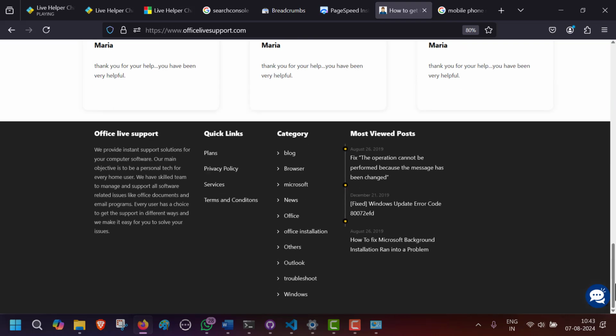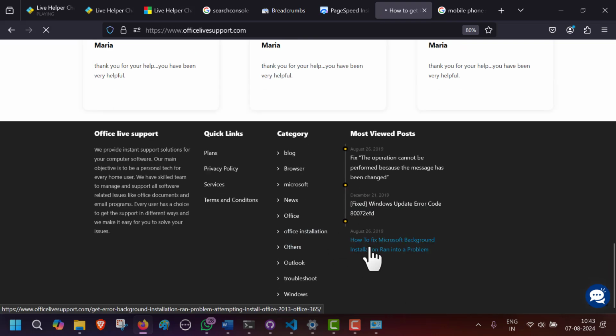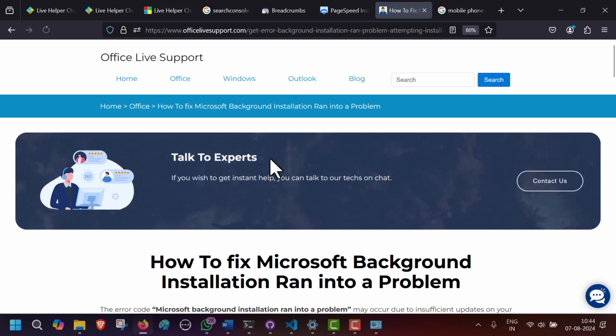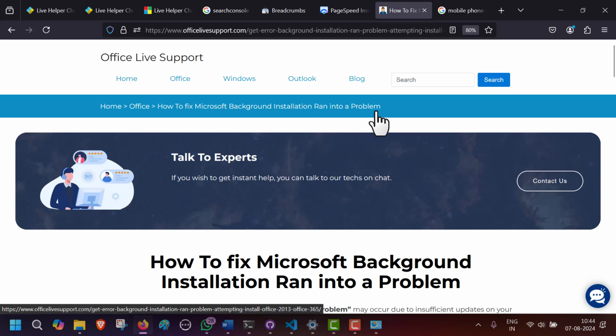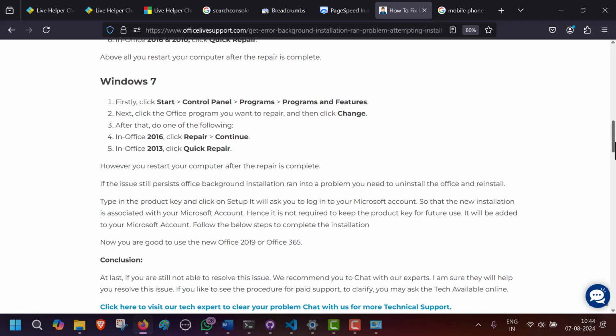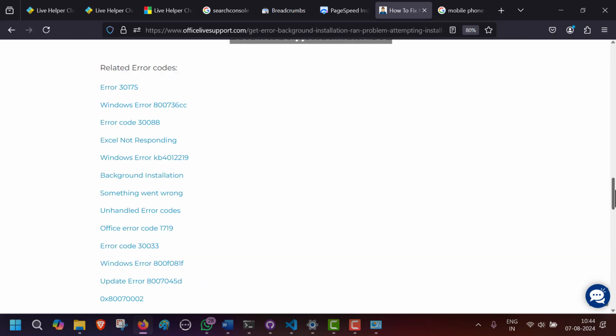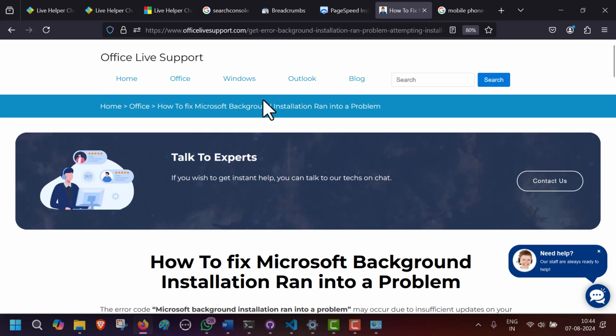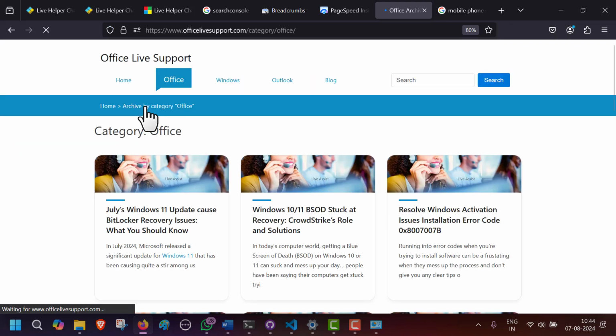See, the top things are categories, on which category what kind of content has been published, and this is an article. Each and every category will have a number of articles, and I'm in a certain article here which says how to fix a background issue or something. And this particular post is a part of the office category. Here it says, right?